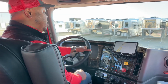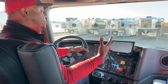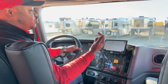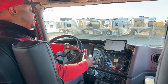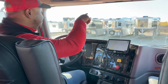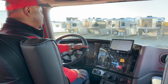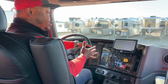Very easy to drive. You could park this in RV parking. You could go to truck stops with no problems to fuel both sides with your trailer. The turning radius on this truck is amazing. It turns way better than your pickup. Believe it or not, I always make people come in here to try it out. Or if your friend has one, try it out. Do a turning radius with your truck and do one with this hauler, and you will see the difference. And no BS right now, this is actual truth. So the turning radius on this is amazing.